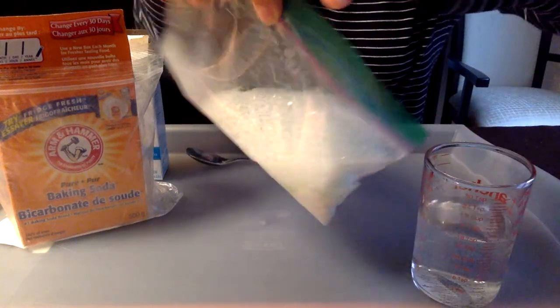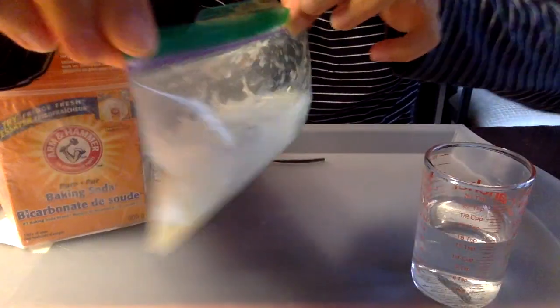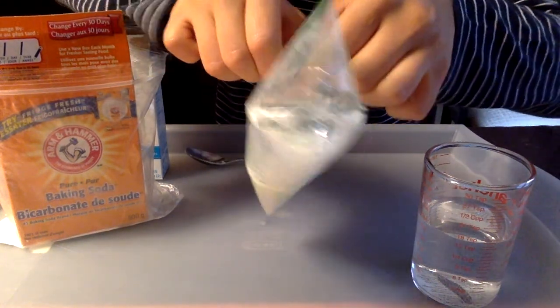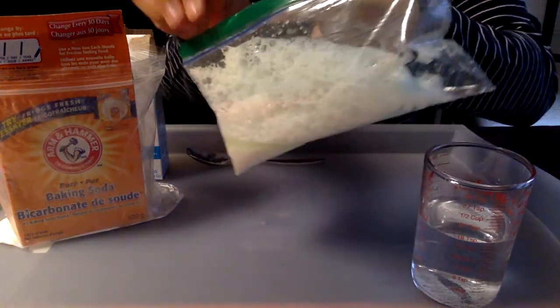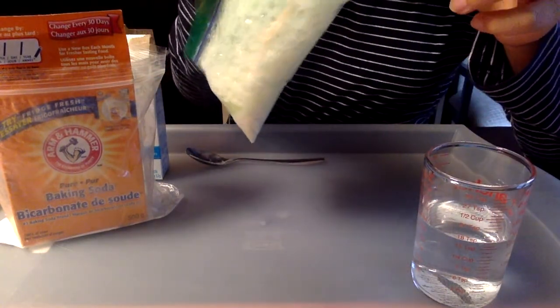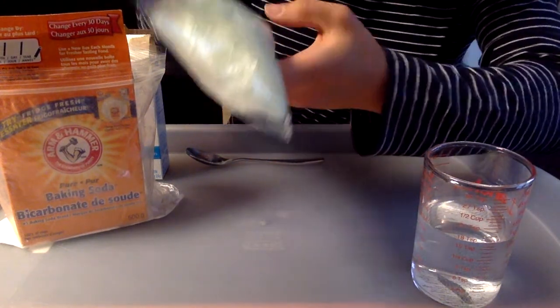And then you'll notice that lots of bubbles are forming here. So if I decided to seal this up slightly, you'll notice that the Ziploc bag starts to inflate. And that would be because of the reaction that's going on. Now, when you mix your powders together, the citric acid and the sodium bicarbonate then react, and you'll notice that now if you feel the bag, it'll be kind of cool to the touch.